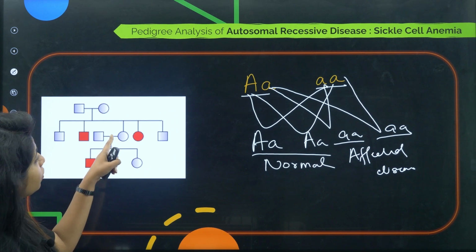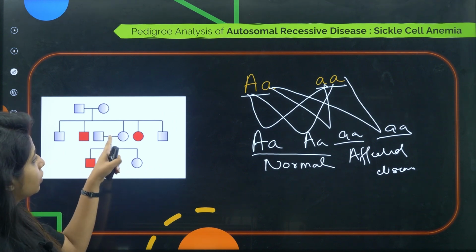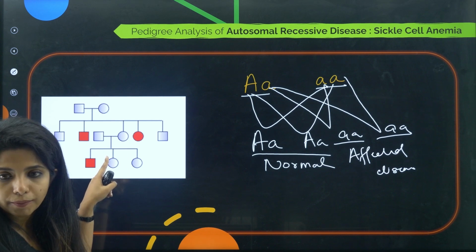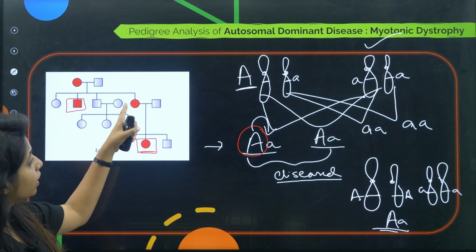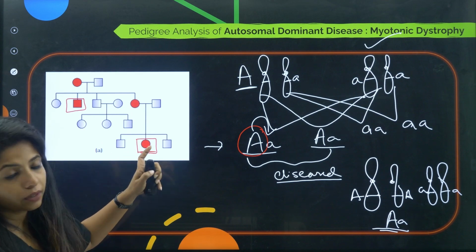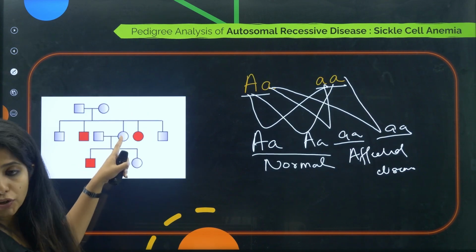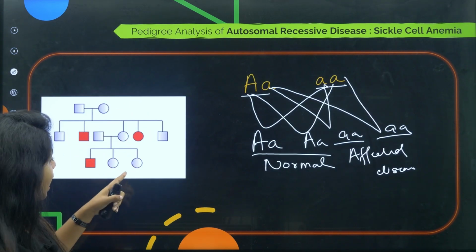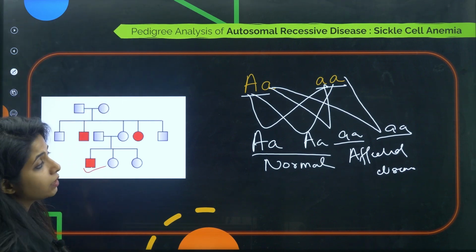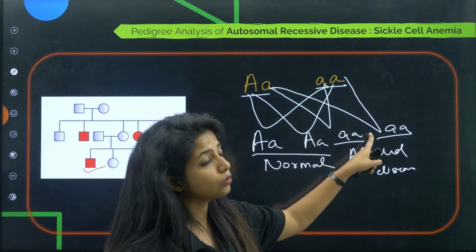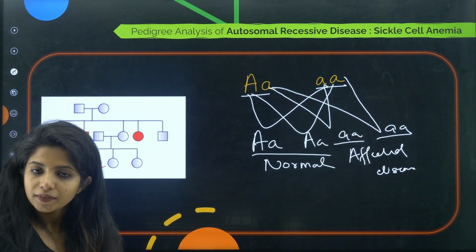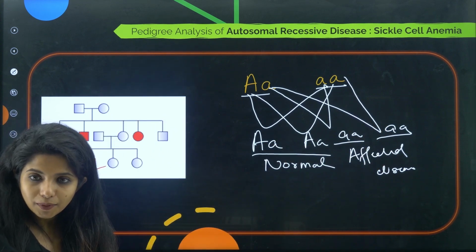Now again you see the children over here are not showing the character, but in the next generation it's being shown. Over here you saw the person who had this thing was passing it down to the next generation, so it had to be the dominant one. But over here the people who did not show the disease still have a person who is having the disease. That means this is a recessive character, and a recessive character comes into play only when you get two recessive alleles together, or else it does not come into play. Okay, did you understand me?